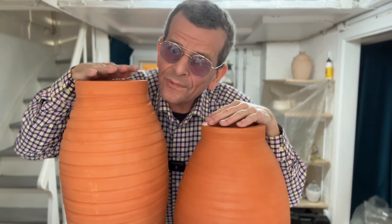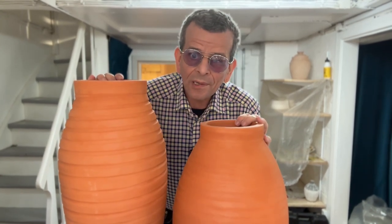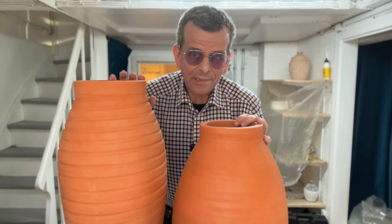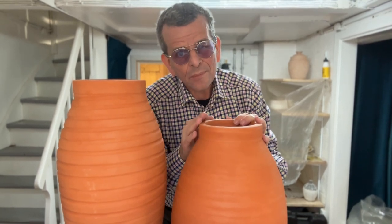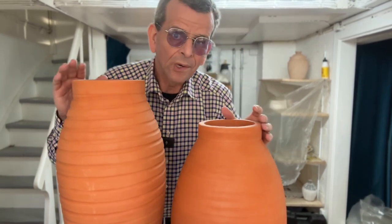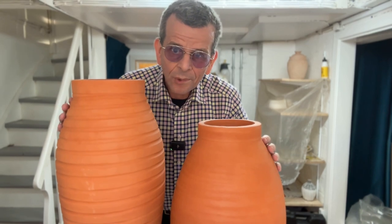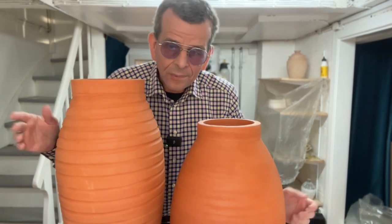Both of these pots are going to have a base of floating blue. The one I use is a slightly modified version of the floating blue that All Thought Creations made, where the red iron oxide has been exchanged for manganese. The reason is that if you use the original recipe with red iron oxide, it breaks in sort of a brown color, and I don't like that. When you put the manganese in instead, it breaks in a more purplish kind of color, and I think that matches the blue of the floating blue much better. But any floating blue variation should work. We're also going to work with some glazes on top of that, and some oxides under and on top.